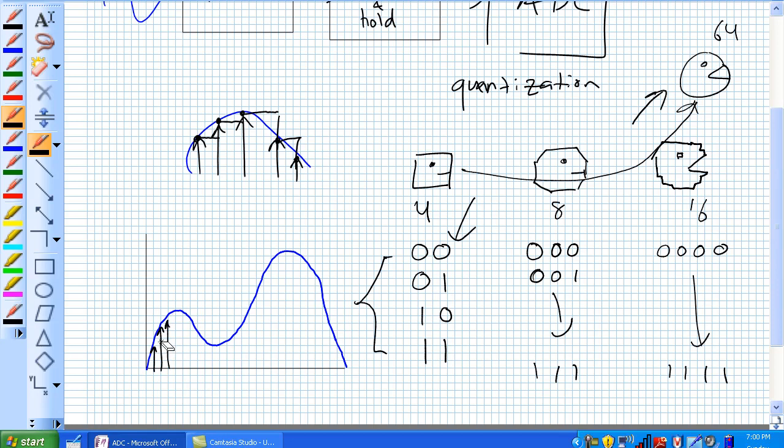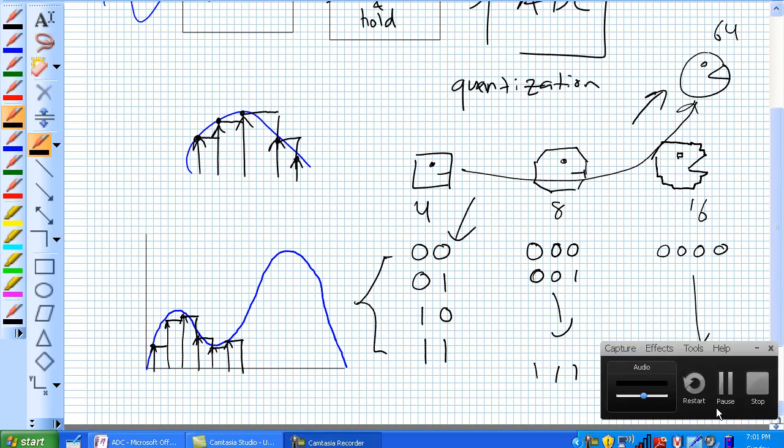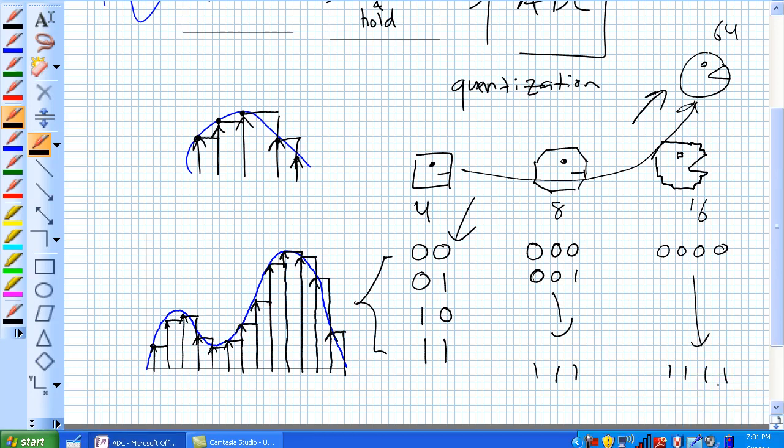Well, actually, let's do it even slower than that. So at every point right there, we're just going to sample and hold, sample and hold. So we're breaking this thing up into a digital approximation. I'm going to go ahead and do the rest here. We're basically breaking it up into a bunch of samples that have been held at that particular value from the moment it was sampled until the next value.